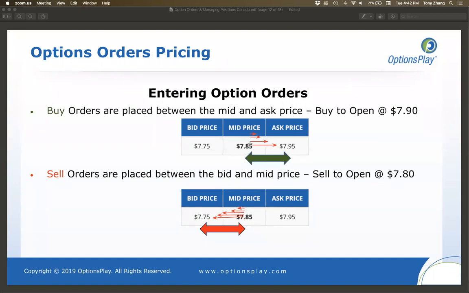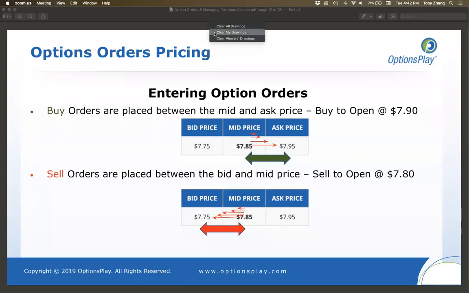Let's say you walk into a store and you want to buy something, and you offer $100 for it and no one is willing to take your offer. So you say, okay, what if I paid $102, and still no one takes your offer? And you say, okay, what if I paid $105? Now someone's willing to sell to you. It's the same concept with placing an order in the marketplace. You're basically trying to discover where people are willing to buy or sell.